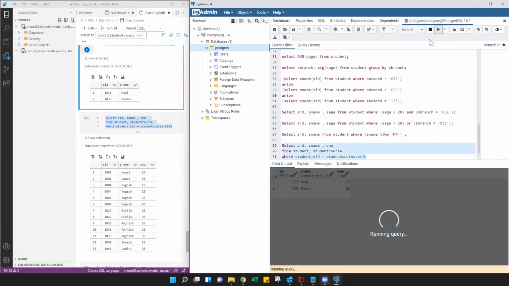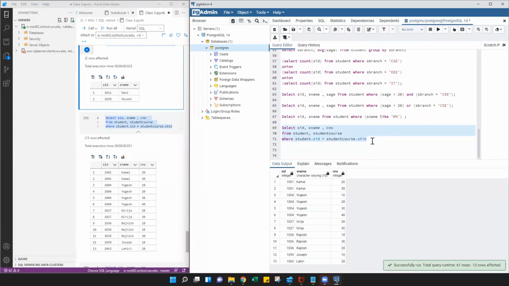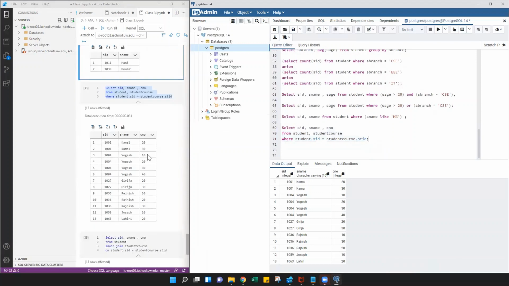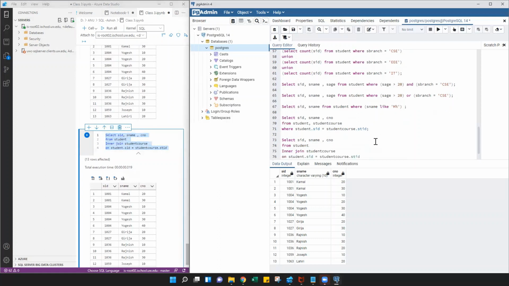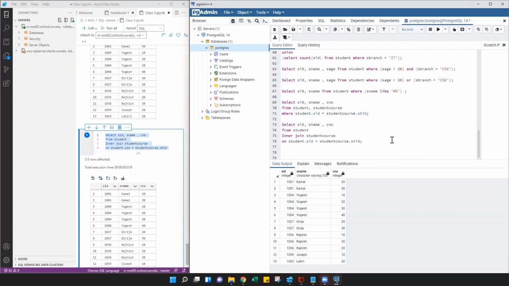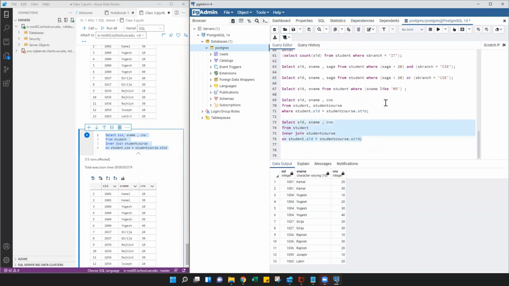Semicolon. You have to enter semicolon at the end. Yeah.